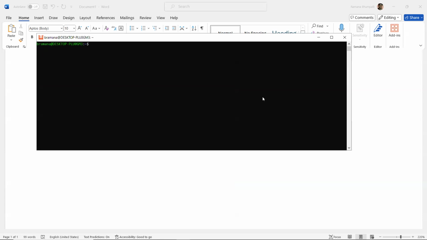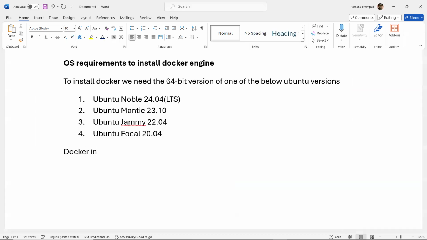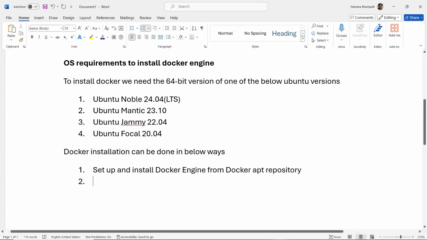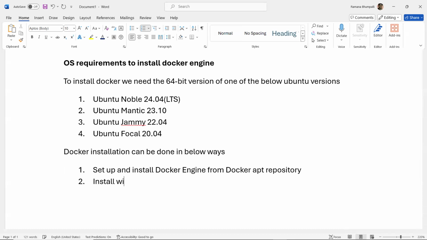Docker installation can be done in the below ways. The first one is to set up and install Docker Engine from Docker's repository. Another way is to install with Docker Desktop for Linux.